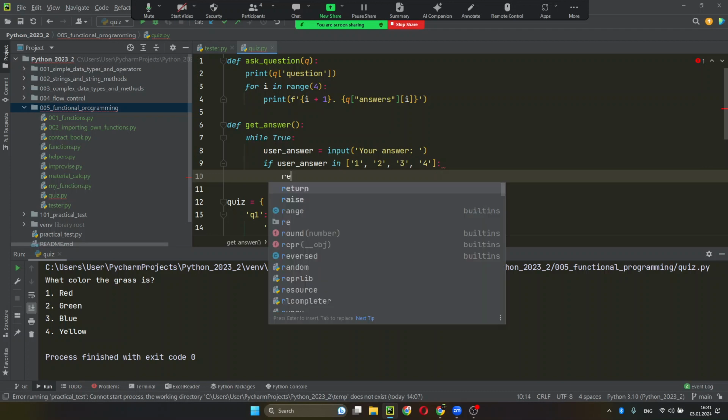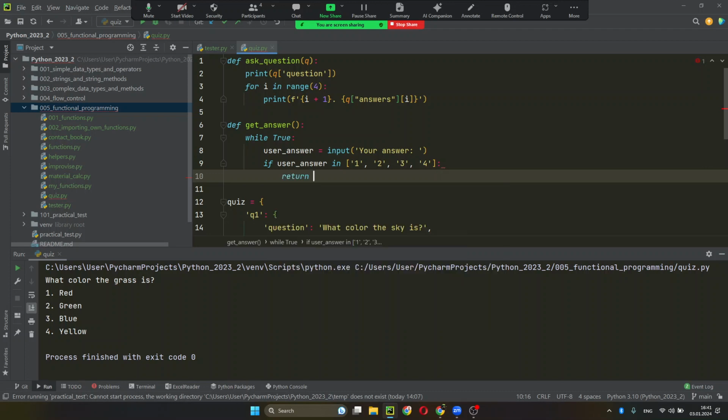So what we do here, I will return the user answer. And I didn't tell you before, but every time you get to return inside the function, it stops working. So basically, if you have reached return, the function returns and stops executing the rest of the code. So I don't need any break here to quit this while true cycle, because as soon as I get to return, the function will stop working itself, including the cycle inside it.